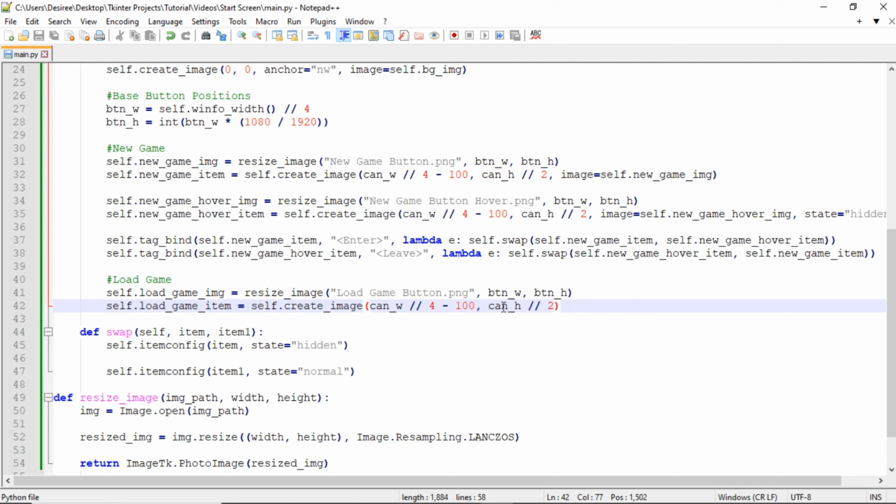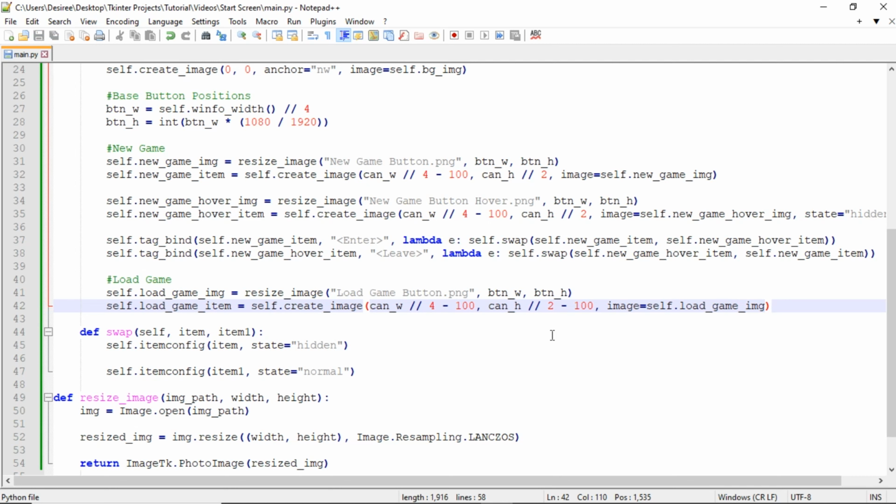So what we really want is we want the load game button to be beneath the new game button. So instead of just leaving this as can_height divided by 2, we'll do can_height minus 100 to give it a lower Y position. Okay. And so now we're going to do image is equal to self.load_game_image.